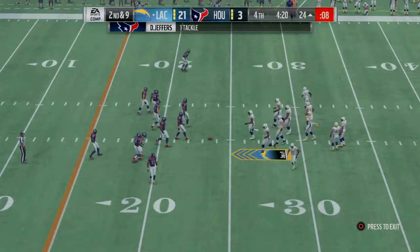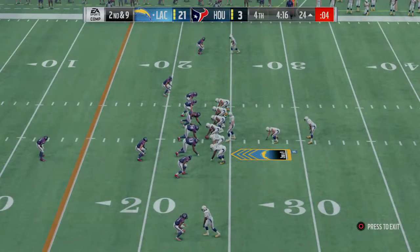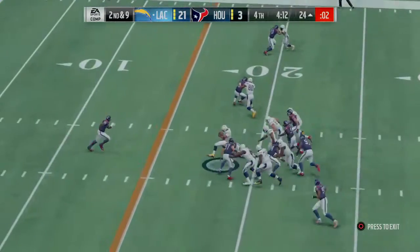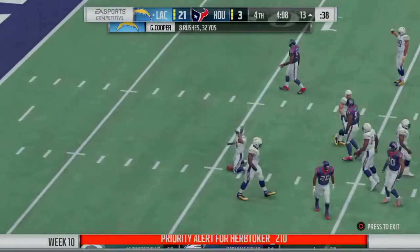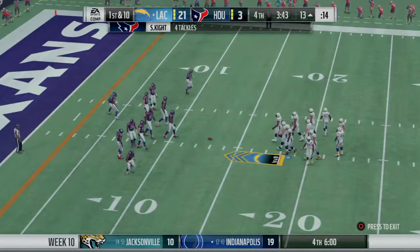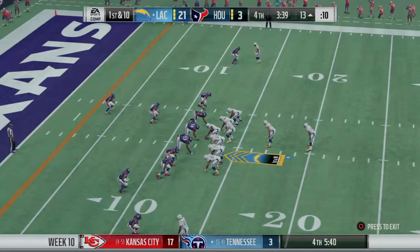Run blitz there defensively, something we might see more of here in the fourth quarter. I think we'll see a lot of it, and the difference between that and a pass blitz is, in a pass blitz, you're trying to get to the quarterback. You're trying to scheme someone open who will get to the QB and make sure he gets on the ground. In a run blitz, you're actually trying to cover up gaps, trying to cover up holes so they can't run the football. It'll go as a gain of 11 and a Charger first.